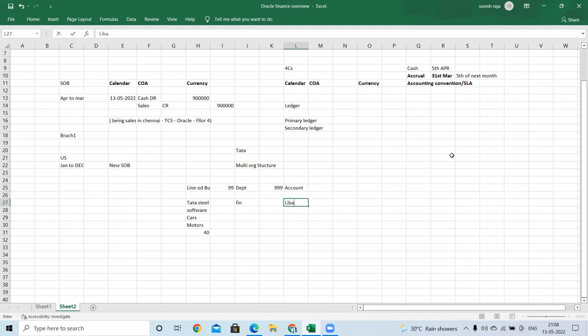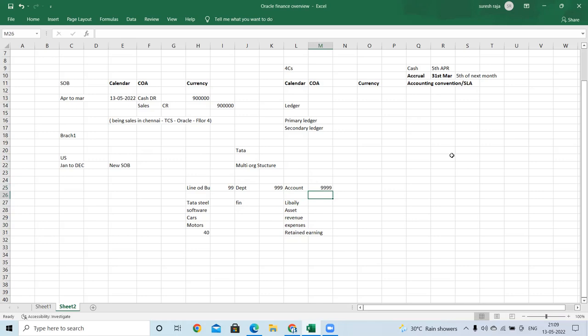So accounts should be liability accounts, asset accounts, revenue, and expense. These are the 4 types of accounts we are having. Okay, expense, revenue, asset, liability. Next, we'll have one more here called retained earnings. Last year's profit has to be moved to retained earnings, profit or loss. So 5 types of accounts we'll create, maybe more accounts.